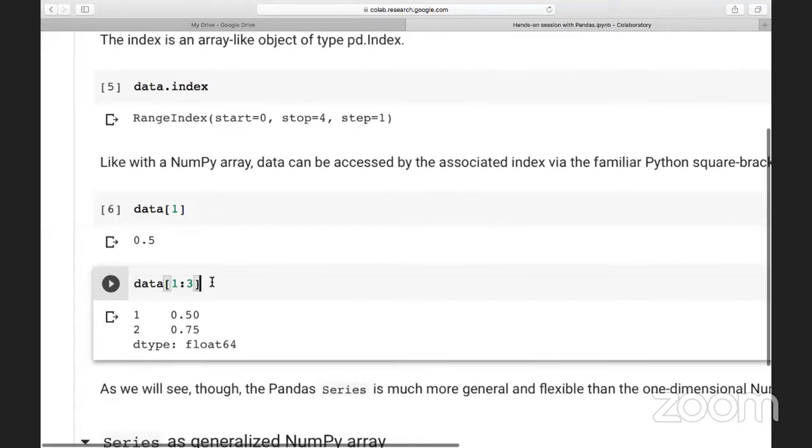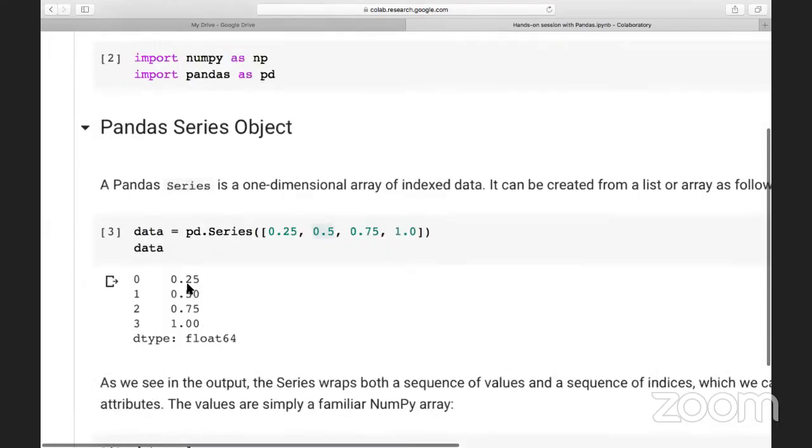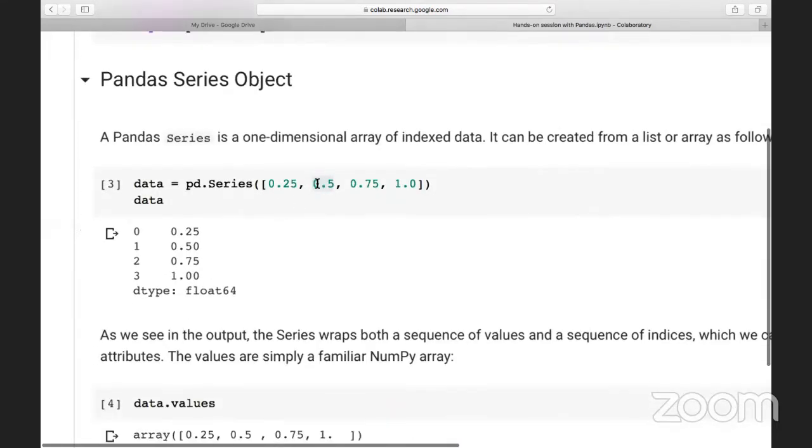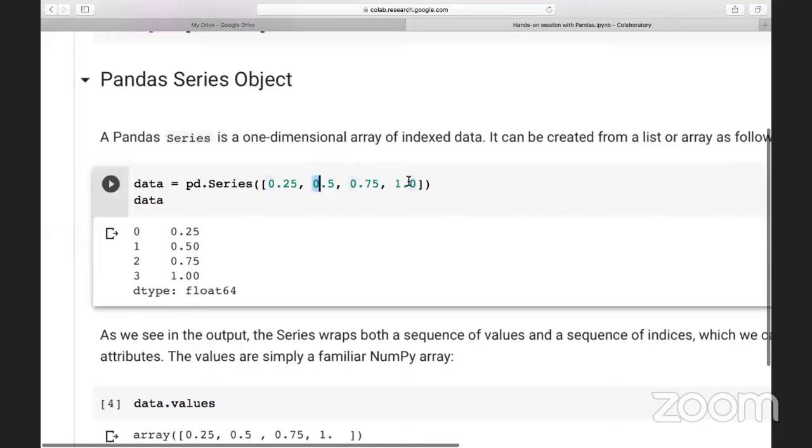This type of extracting the values is called slicing. What we are doing here is calling the values from the first position till the third position. The first position is 0.5, then the second and third.